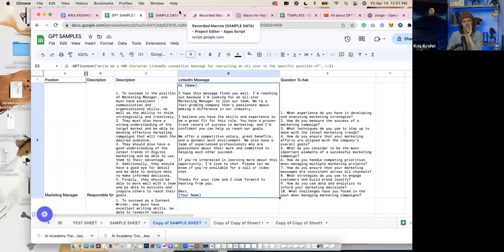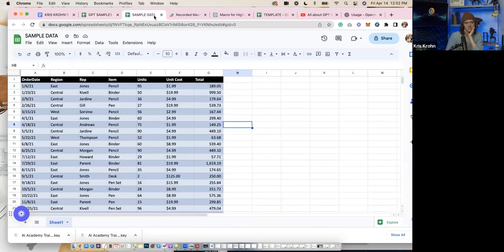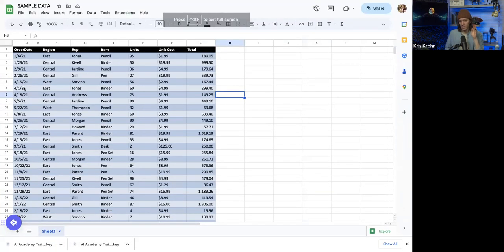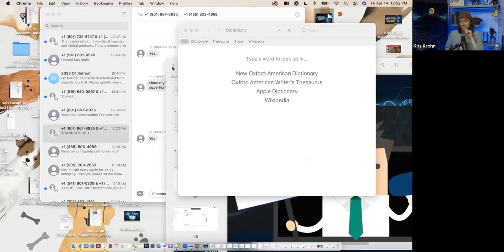Now let's kind of take things to the next level. We're going to get a little bit more advanced here. We're going to talk about how we can go ahead and use ChatGPT to create formulas for us, macros if you're working out of Microsoft Sheet or Microsoft Excel, and scripts if you're working out of Google Sheets. This is super cool. A lot of people are asking questions about this, by the way, Christine. A lot of people are interested in the data review aspect and the creation aspect. So if you had questions about this, guys, this is really where you want to chime in because this part's awesome. This is pretty cool stuff.